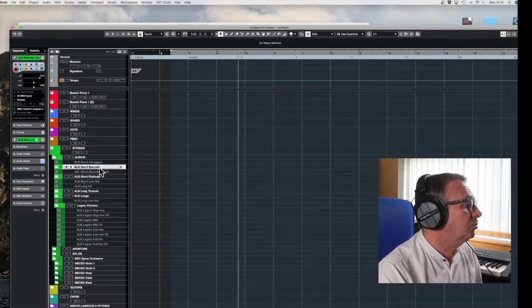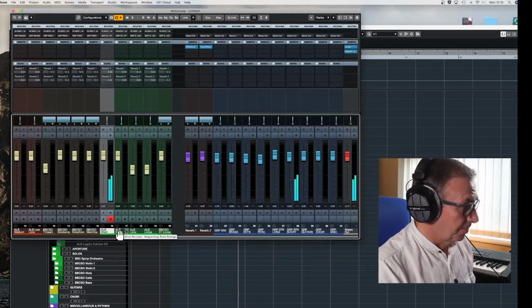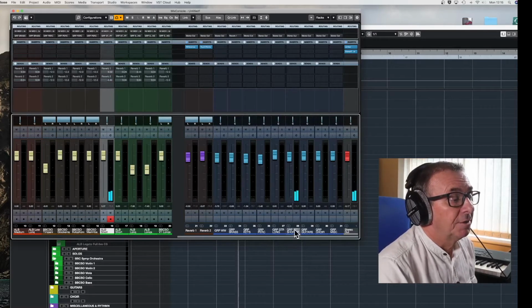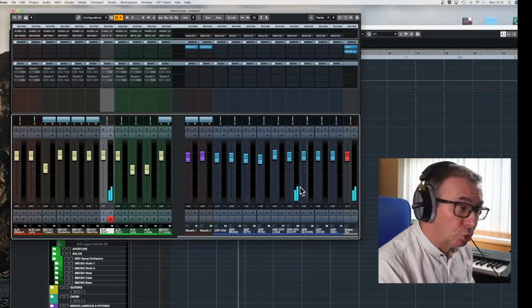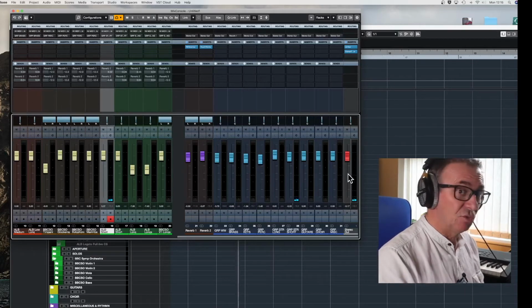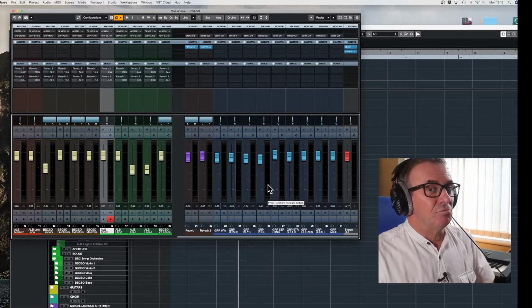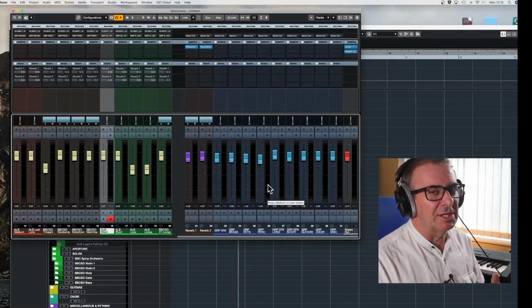Let's just go for that one. There we go. Because those string patches are coupled to this group channel, I see an output there, and then that group channel will send it to the main stereo out. It really is that simple. Of course, in lots of other music, you can have multiple channels. I try to keep it as simple as I possibly can.